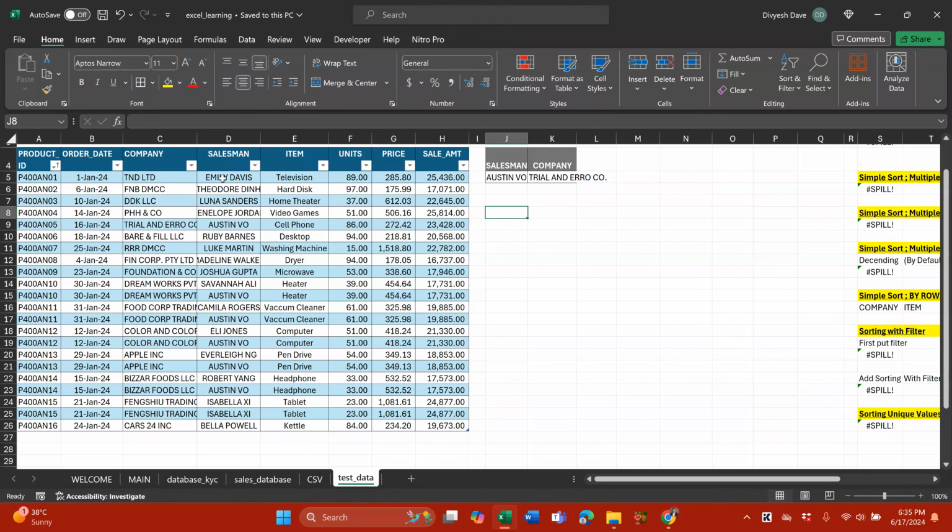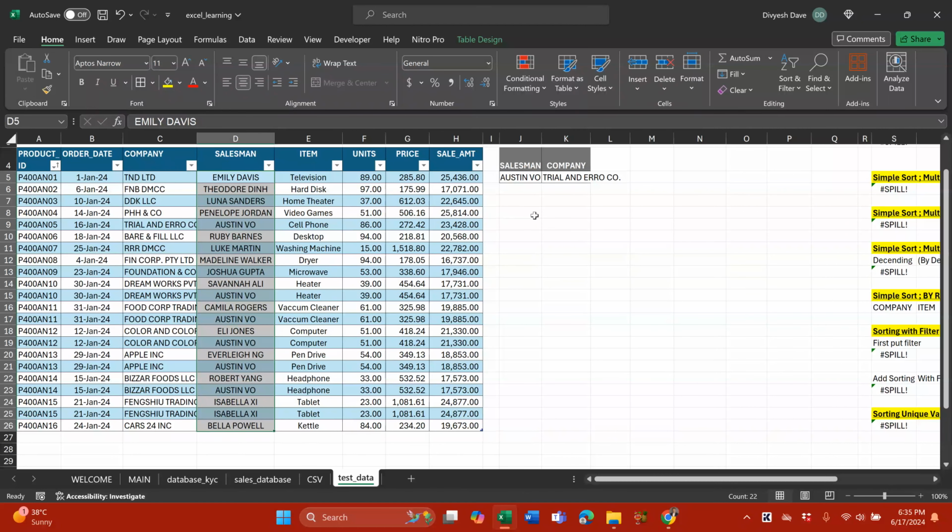So you bring all the salesmen, but only one time, like Emily Davis, Austin Wu, and any other person, but it should not repeat the name. It should bring only one unique name, and then sort those names so that you can filter and put some linkings to bring the unique value.